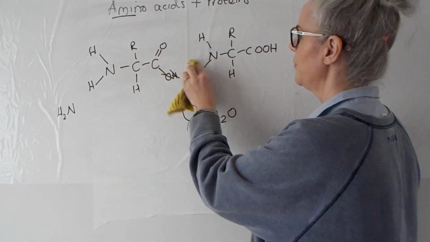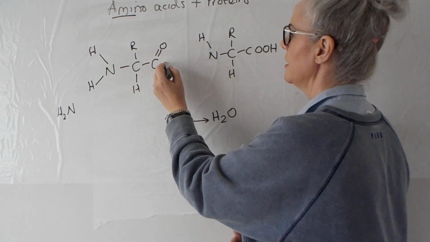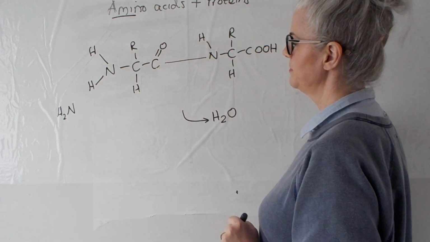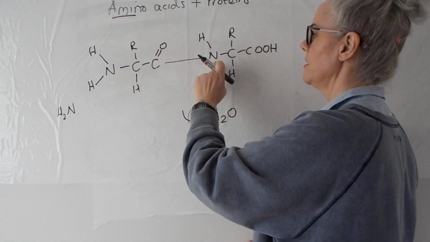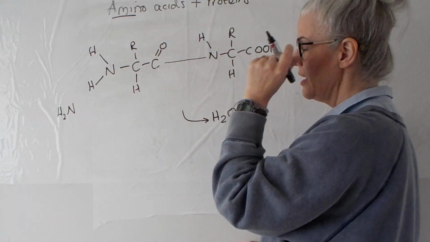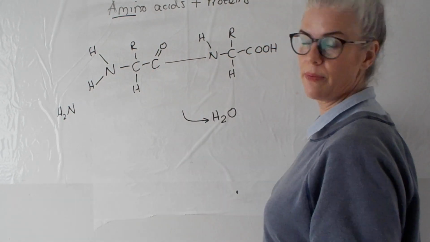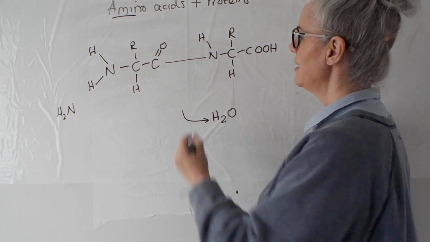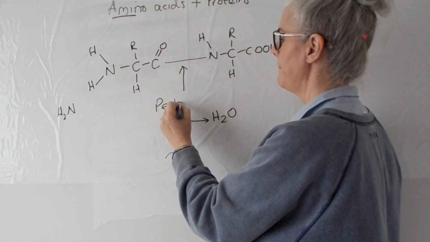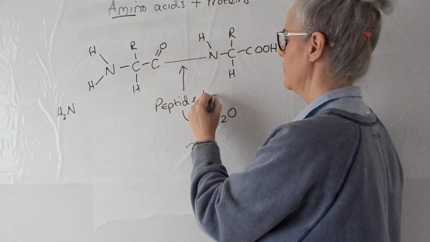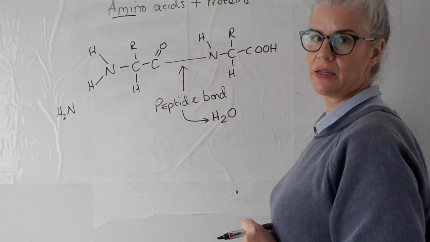So when you've removed those, all you then do is bond them together. Now most of the time you'll have the double bond O on one side, the hydrogen on the other side. In your exam, it doesn't matter if you draw that, you will get the marks. Okay, now that is called a peptide bond. Okay, so that is a peptide bond.